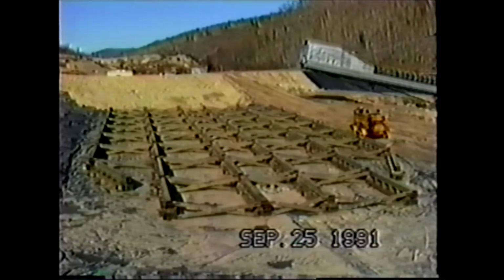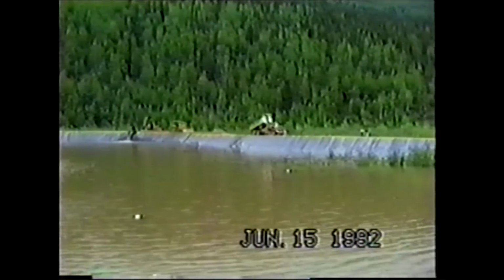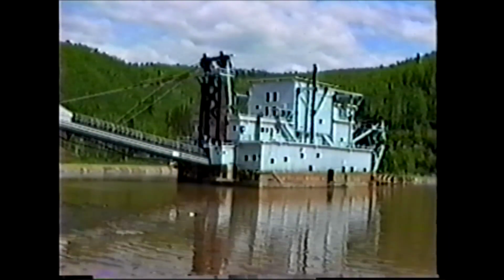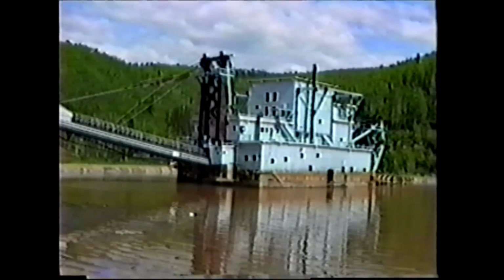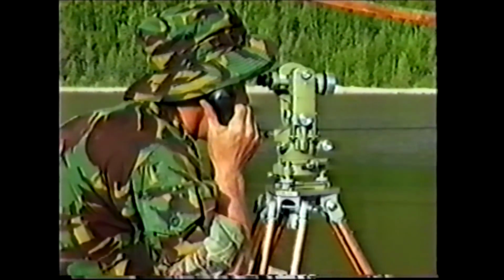To protect the dredge hull from ground moisture, a foundation was constructed on the new site, while a massive waterproof berm was formed to contain the water needed to float the dredge. The actual floating, moving, and sinking of the dredge to rest on top of the new foundation required exact precision and was met with hesitant expectations.